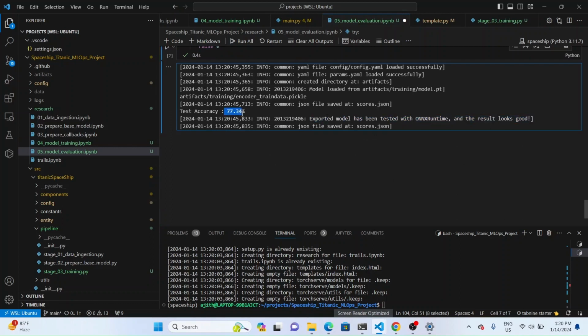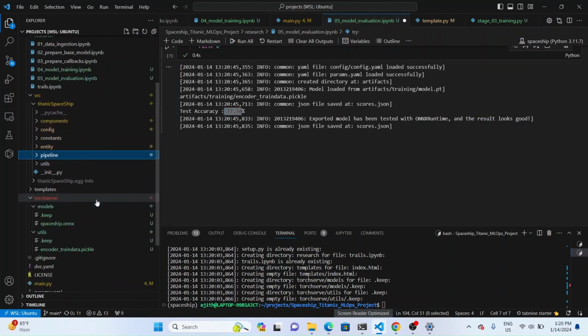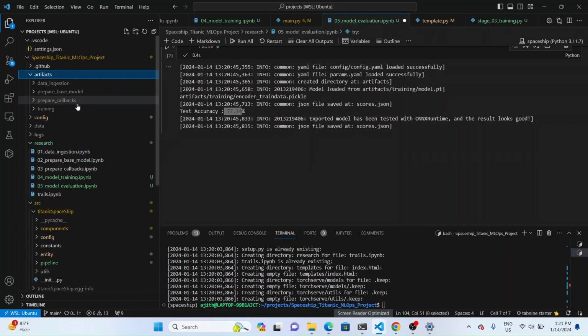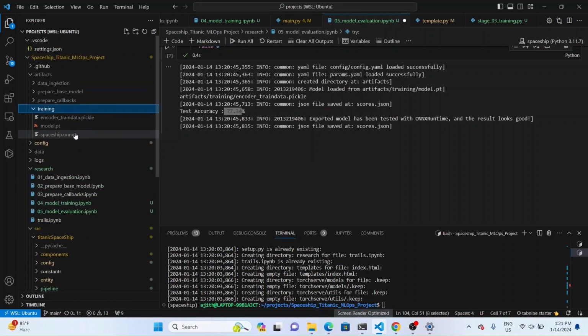We have got a test accuracy of 77.34. Then if you go inside the models, you can see the space shift encoder train data pickle is there. The same way under training, we also have the space shift and training data encoder pickle. So it's good.